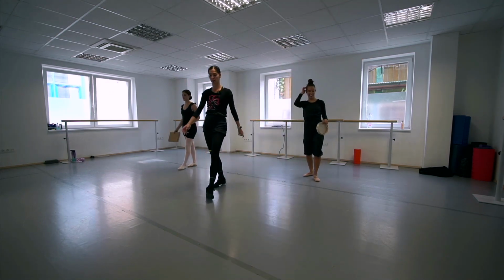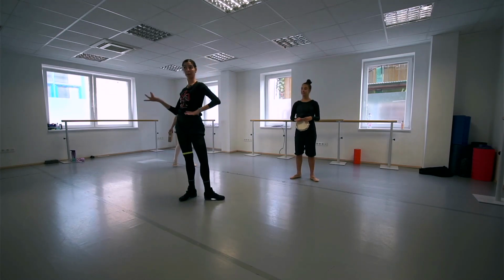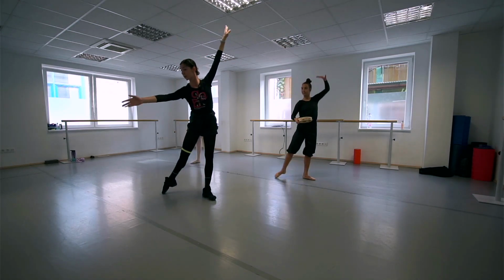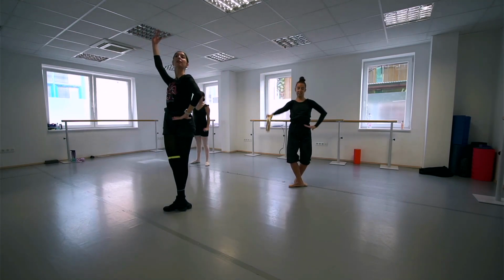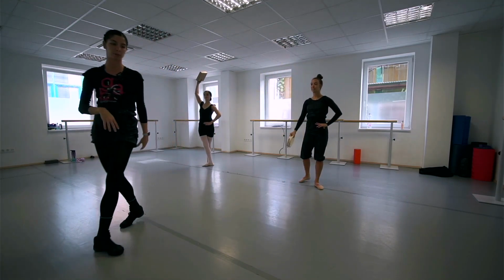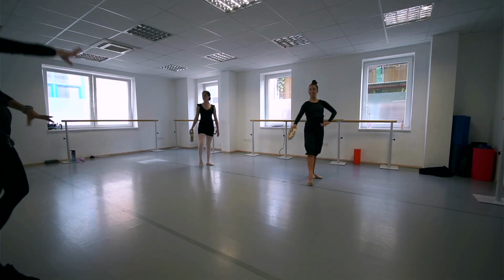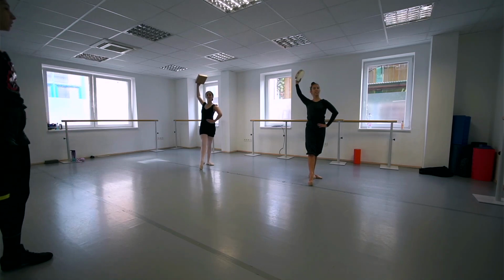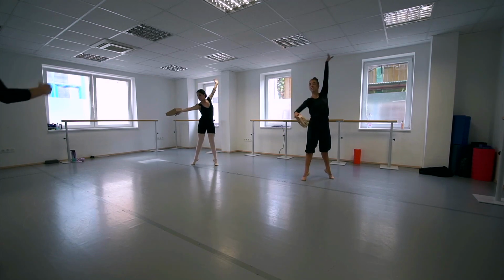Shake the legs and we go again. So in this variation, you will think more about the pictures. This is your 1st picture, this is your 2nd picture, this is your ready, this is ready, this is ready. So there will be no time to slow down. You have pose, good. It's very good that you feel the tension, very nice.